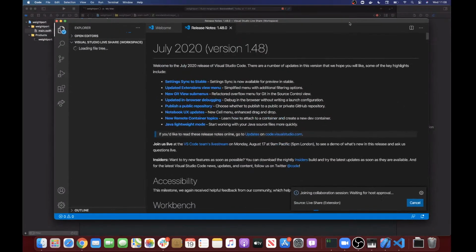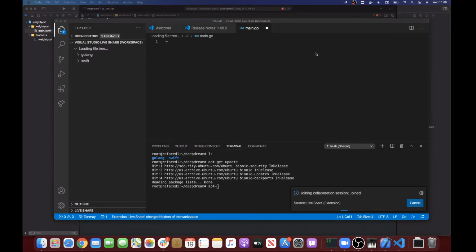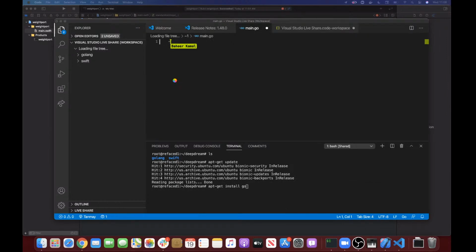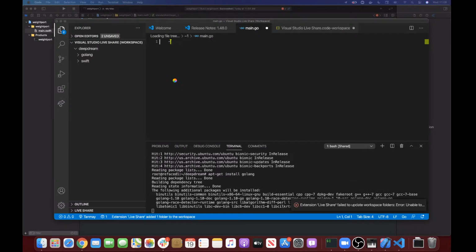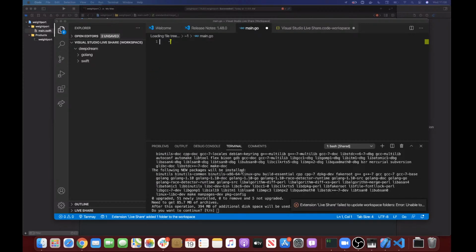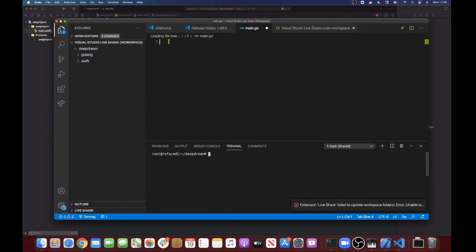All right, let me in. Oh no, there we go. Okay, you do need to install everything yourself, just to let you know. Like Swift and stuff. Everything. I'm just doing Golang right now. All right, sure. Let me see what version Golang gets installed. We're on 18 right now, right? Yeah, we're on 18. Wait, I don't even know what version Golang is gonna install. Oh, 1.10. That's not new enough. Okay, while I get Golang installed, can you install Swift? Yeah. Can you go ahead and give me a new terminal? Okay, we can do work side by side. Just let me give you access. Okay, there we go.